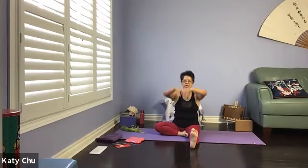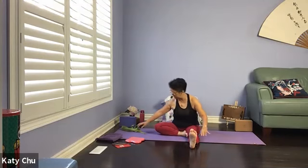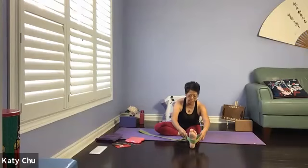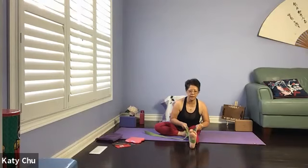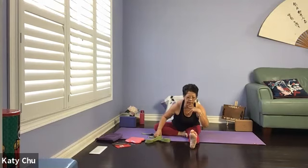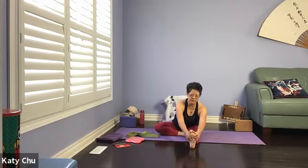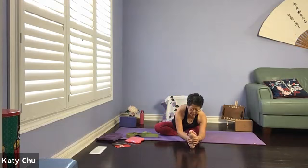My left is your right, point the toes up to the ceiling. Inhale your arms up to lengthen, exhale, hinge forward, leading with the chest. Once again, body's directly on top of the straight leg, holding on to the foot, the legs, release the hands on either side. And if you use yoga strap, helping you to get into the alignment. Chin is away from the body, eyes looking forward. Every time you come down, it's the stomach that needs to come down, then the chest, that is the last thing.